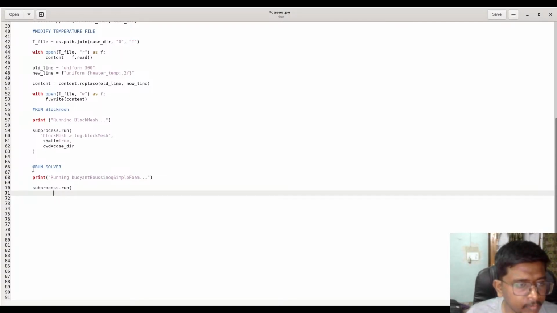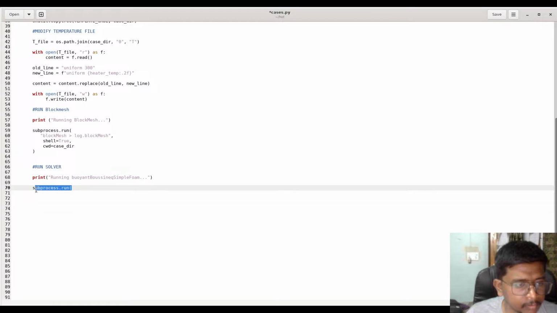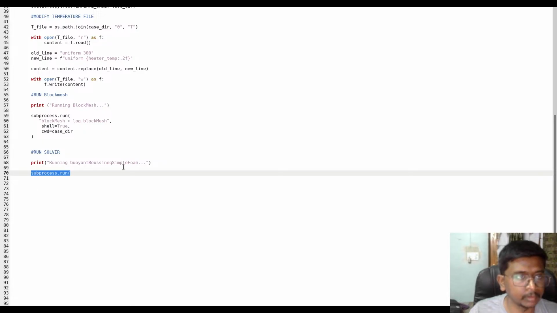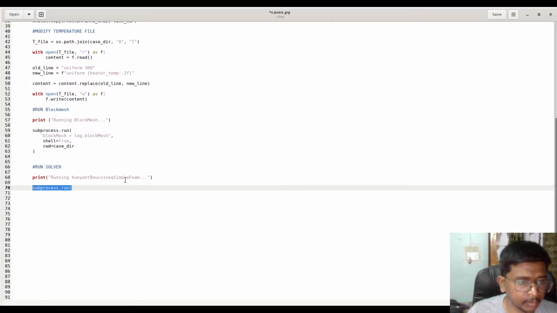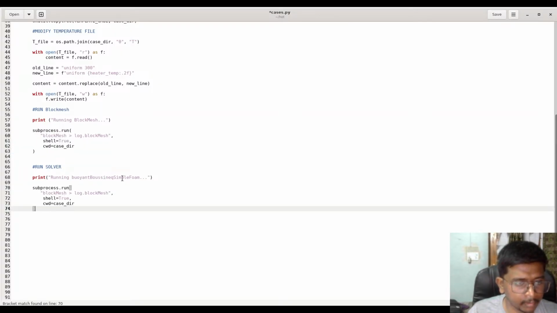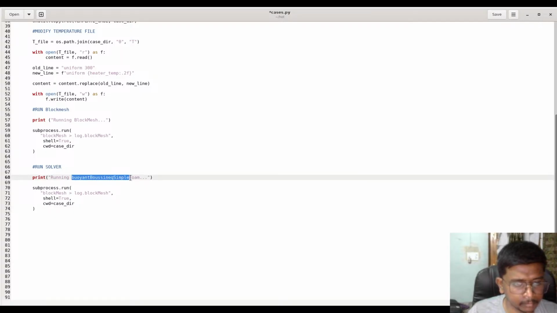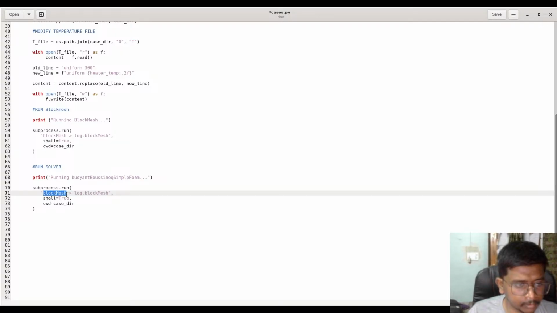Again the same thing, so let us remove this, and we can copy this and paste it here. Here we can write solver.